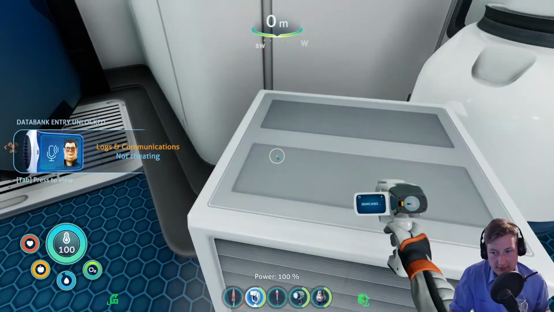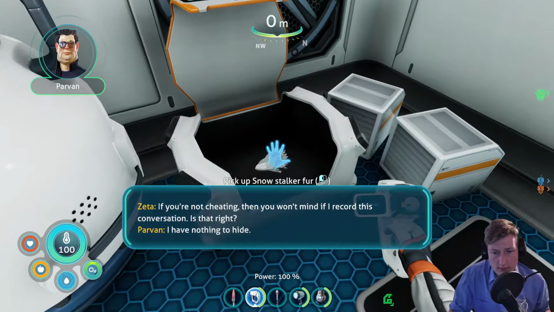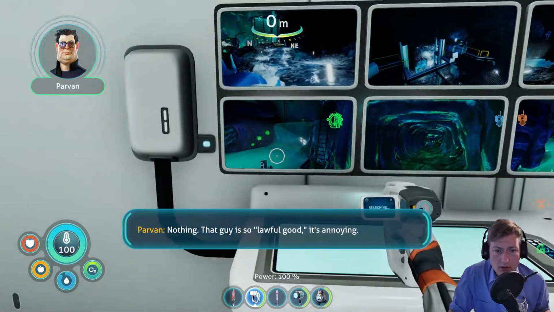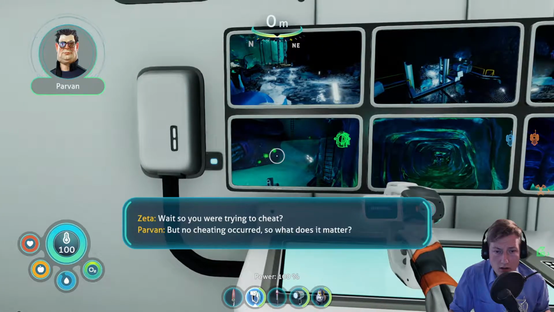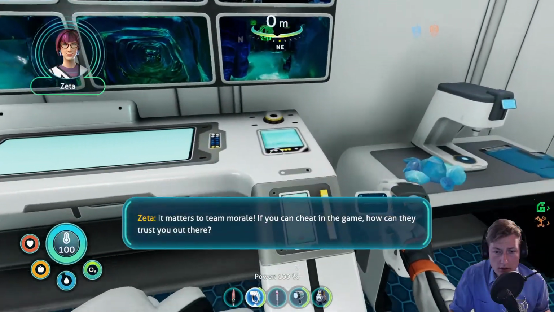Basically, yes. If you're not cheating, then you won't mind if I record this conversation. Is that right? I have nothing to hide. Then what were you whispering about with Vin? Nothing. That guy is so lawful good, it's annoying. Wait, so you were trying to cheat? But no cheating occurred, so what does it matter? It matters to team morale. If you can cheat in the game, how can they trust you out there?